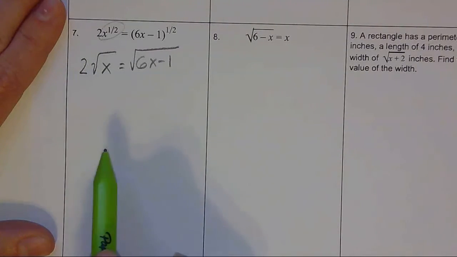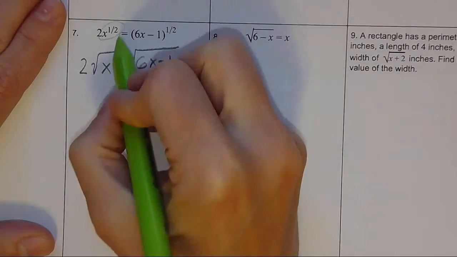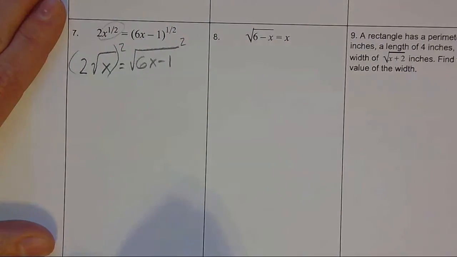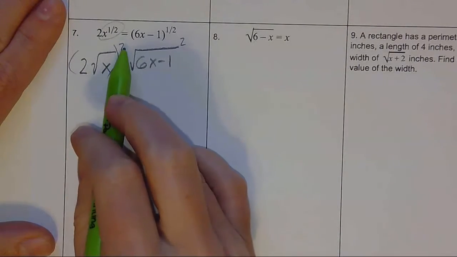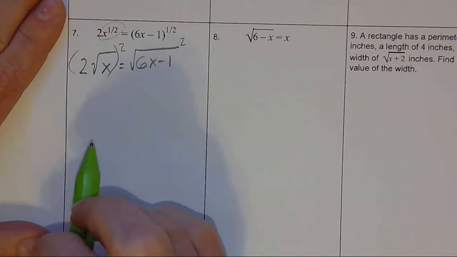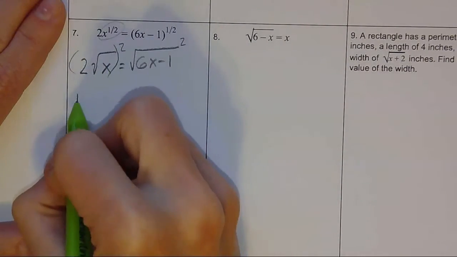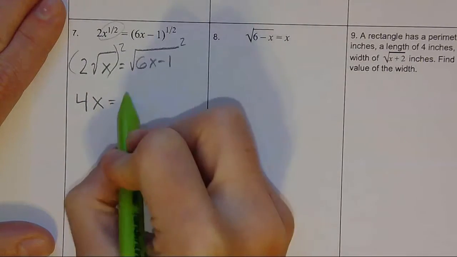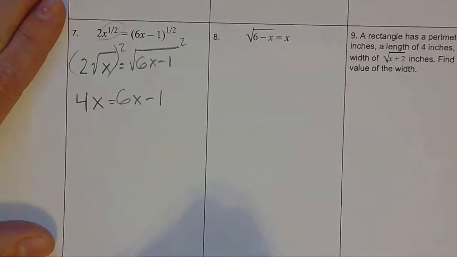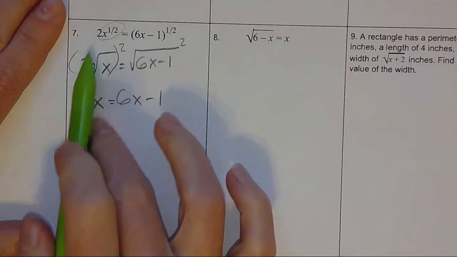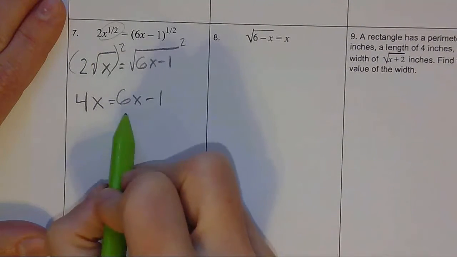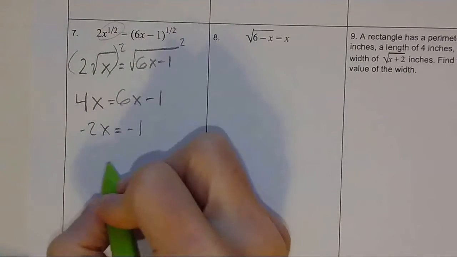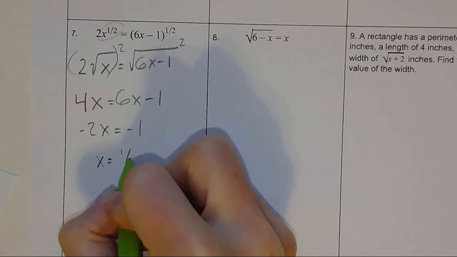So I have done the best I can to isolate my radicals, so I'm just going to go ahead and square both sides. But when you square the side, make sure you square the entire quantity. What this means is you're squaring the 2 and you're squaring the square root of x. So 2 squared is 4, square root of x squared is just x. Over here you just get the insides, which is nice. So not too bad, but that does trick people sometimes. Okay, moving this over, you get a negative 2x equals negative 1. Dividing by negative 2, you get x equals 1/2.